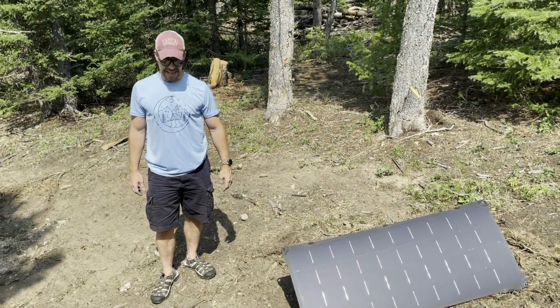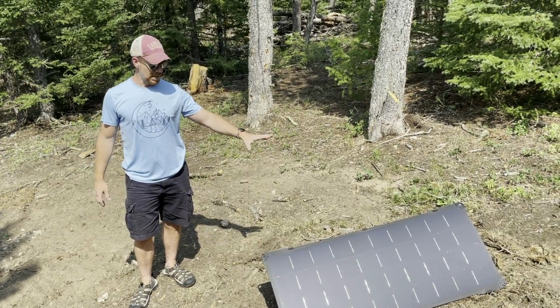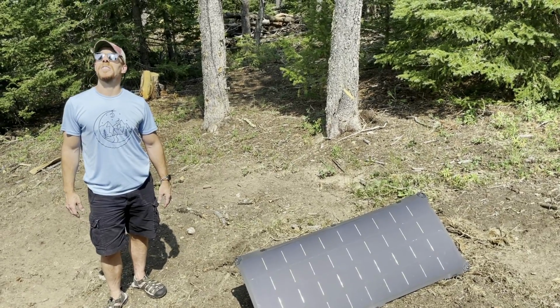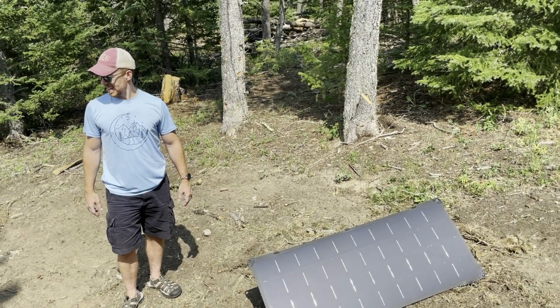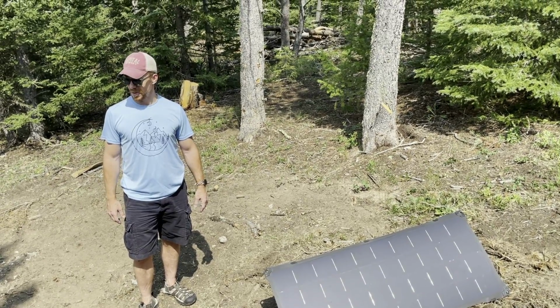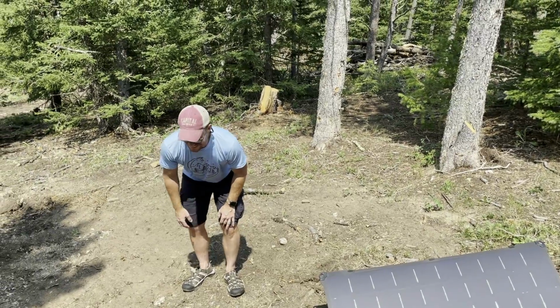So anyways, again, this is the great thing about this LightLeaf panel. I can keep it on the trailer, or I can place it over here in the sun and still take advantage of the good energy that we're drawing in. So this is just one of a few different stops along our trip to Wyoming. So we'll take a look at a few more as we go along.